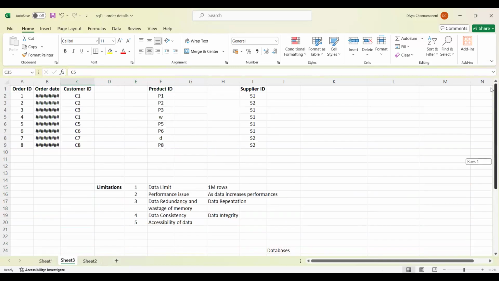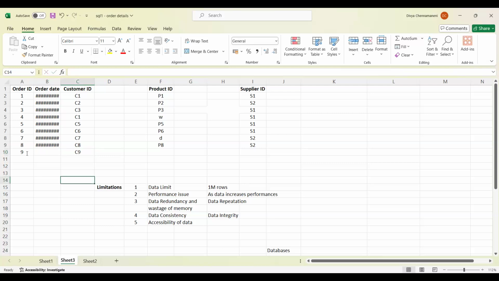I have only 8 rows here. If I want to add a new row, I will give the order ID as 9, some random order date, and suppose I write customer ID as C9.